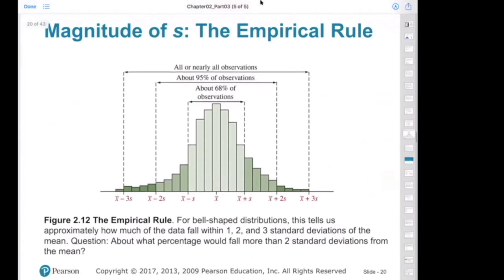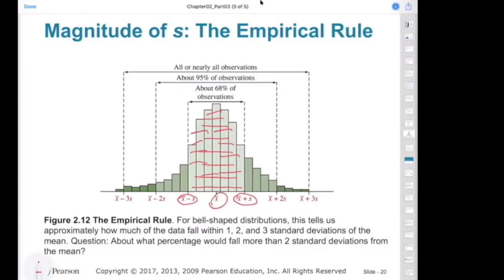So you can see this rule on this histogram like this. So x bar in the middle, as you can see here. The distribution is symmetrical, as you can see here. It's not skewed, symmetrical. And one standard deviation to the left, one standard deviation to the right. This is our first interval, the first range. And between these two numbers, you will find approximately 68% of the data or the observations, as you can see.